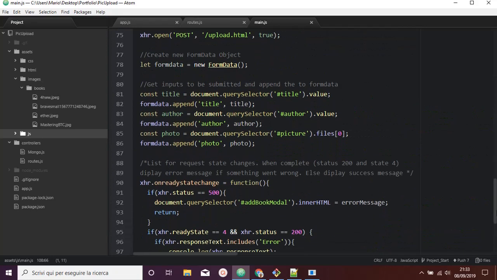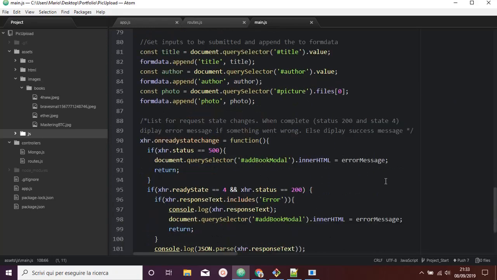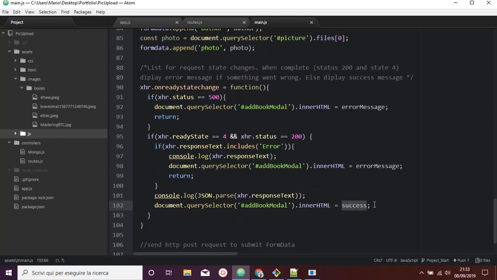And when the upload is complete, then if the server sends a 200 response, the success component is going to be rendered inside our modal. And the success component basically just displays a green check mark, right? We've already seen it when we tested our application over and over again. Now, if you are uploading a small file or if you have a fast internet connection, this is perfectly fine because the whole upload process is just going to last a split second or 1 second. So having just a spinner which gives no additional information is perfectly fine.